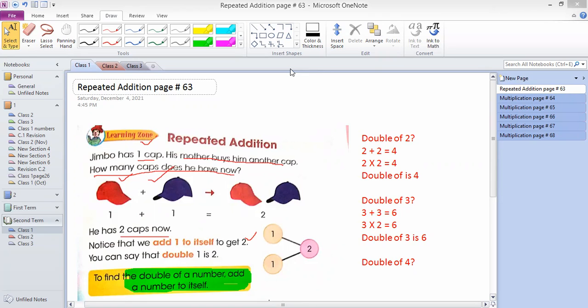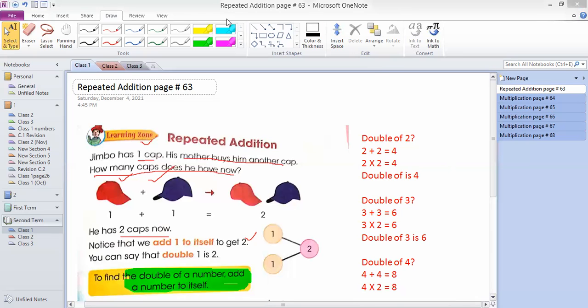Yes, sir. Yes, Anas. Can you tell me what is the double of 4? Double of 4 is 8, because 4 plus 4 is equal to 8. That's very good. Can you tell me one more way to find out the double except 4 plus 4? 4 multiply 4 is equal to 8. Now, why should we multiply 4 by 4? To find out the double. Double means multiply by 2. So it will be 8. And for your kind information, 4 by 4 equals 16, not 8. Okay? That's very good.